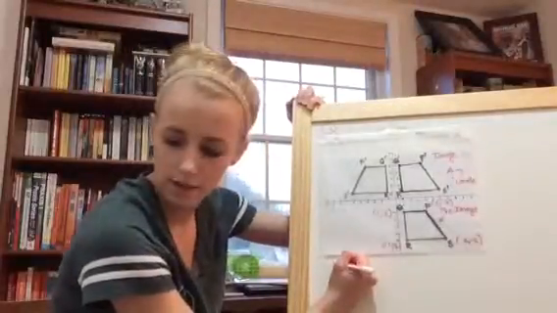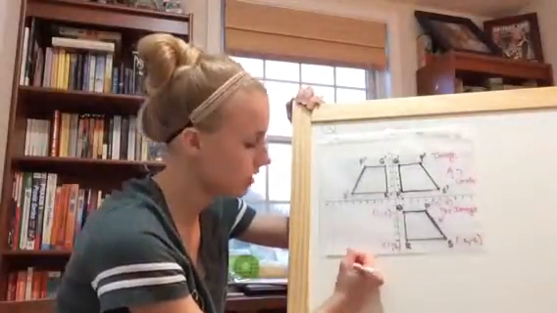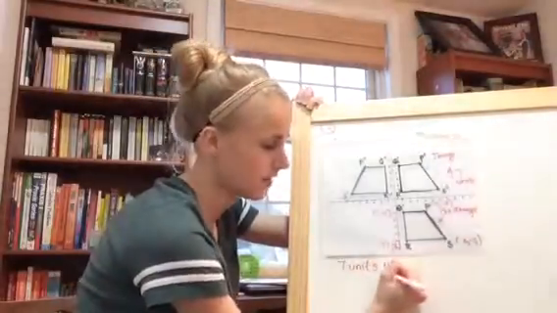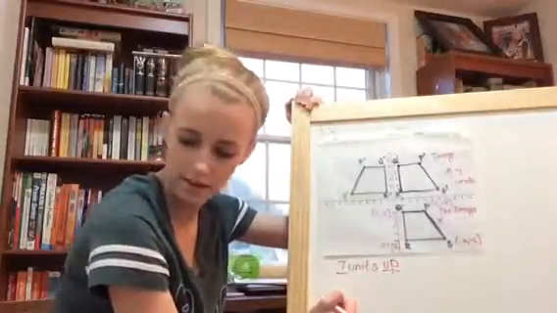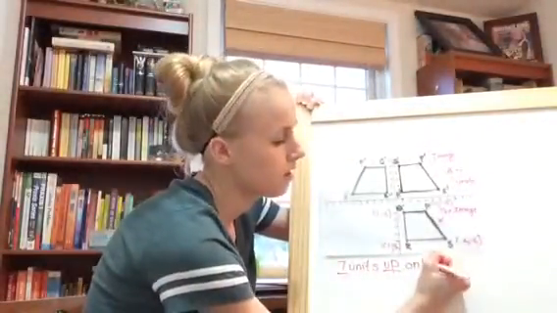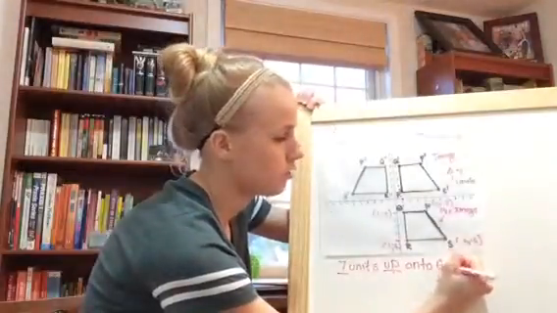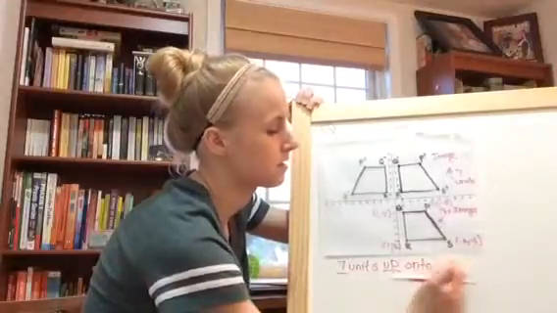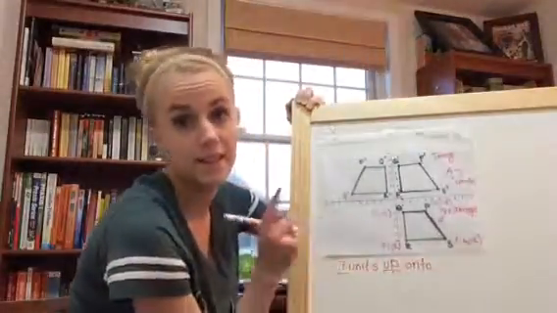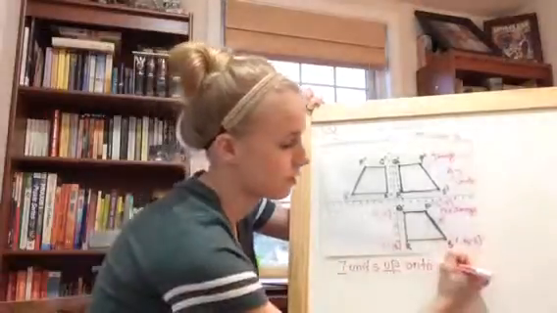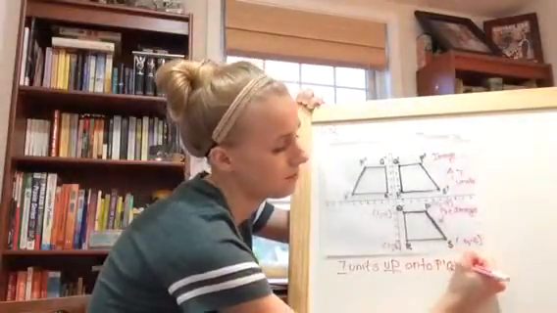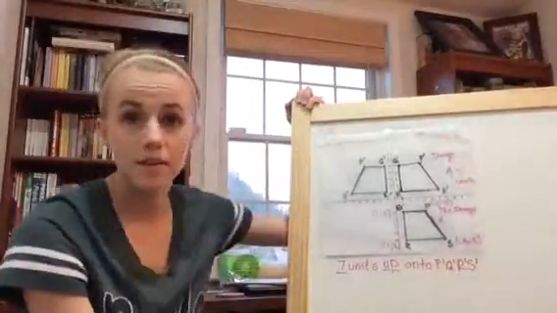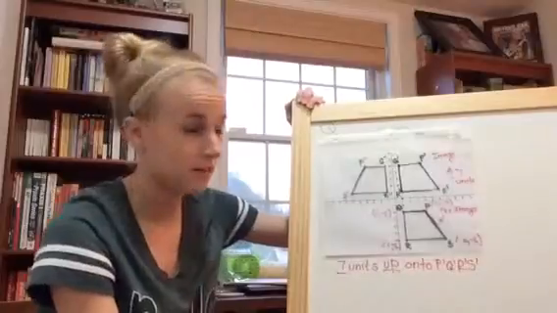So I can say that our first translation of 7 units up, alright, up and 7 are our key things, onto our image, which was Q prime, P prime. It's important to list the letters in alphabetical order. So onto P prime, Q prime, R prime, and S prime. Okay? So that was our first transformation that we did.